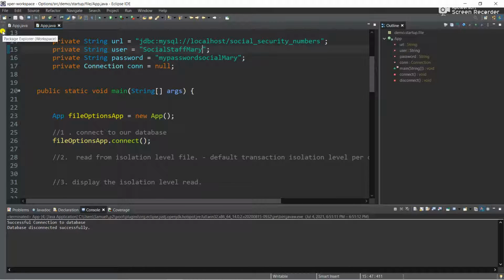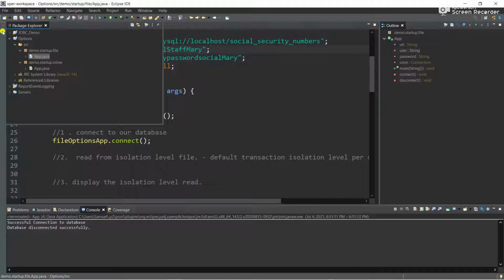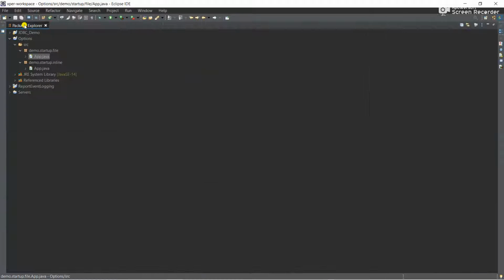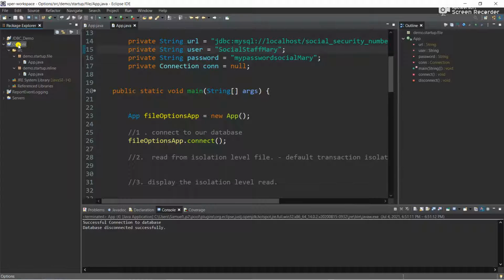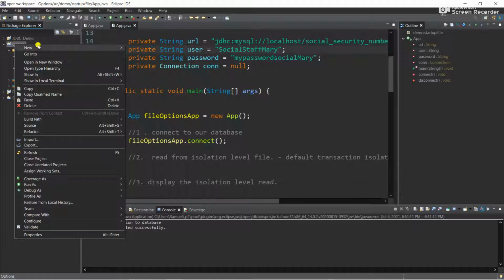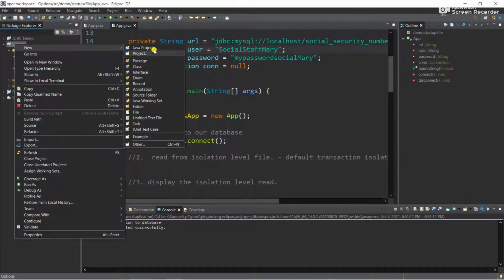So expand the package explorer, then right click on the project, then click on New, then you click on File, you search and click File, or you navigate down and click on File.